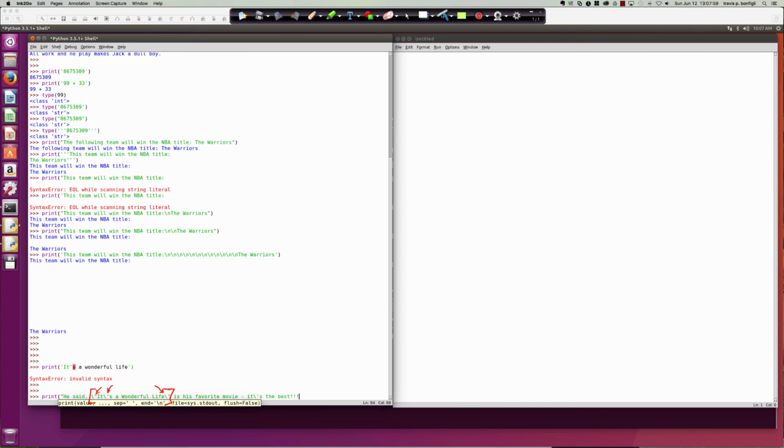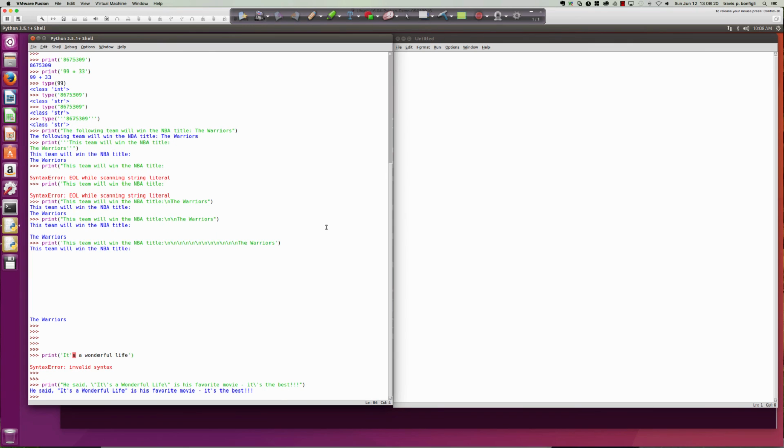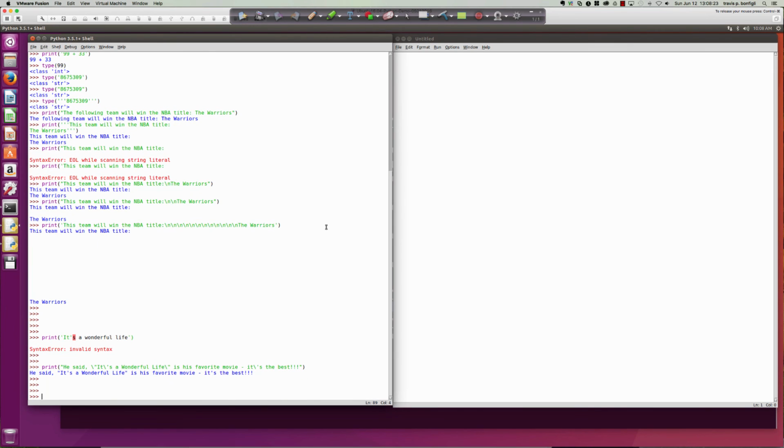So let's go ahead and see what prints out here. We're enclosing our entire string inside double quotes. Now, if I do the close paren there, that's a good sign, right? It just gave us the gray light to move forward. And take a look at that. He said, comma, double quotes, it's a wonderful life, double quotes, is his favorite movie.